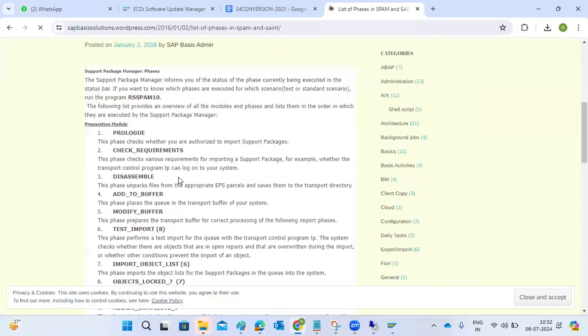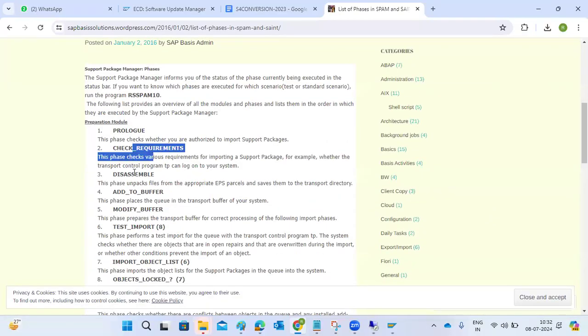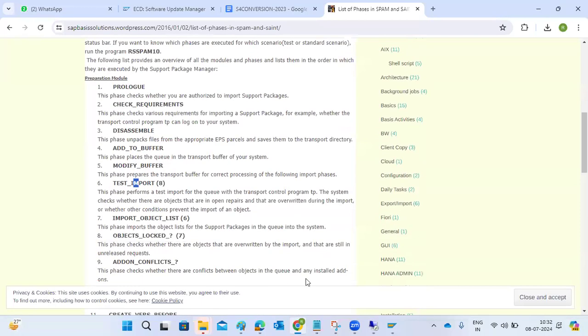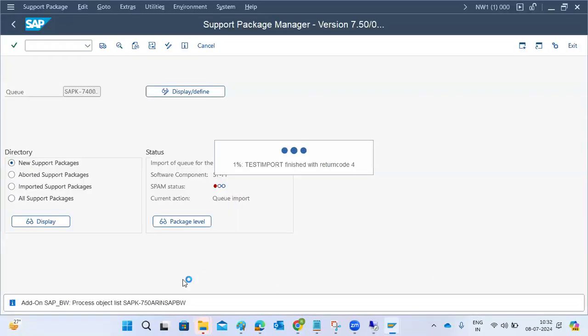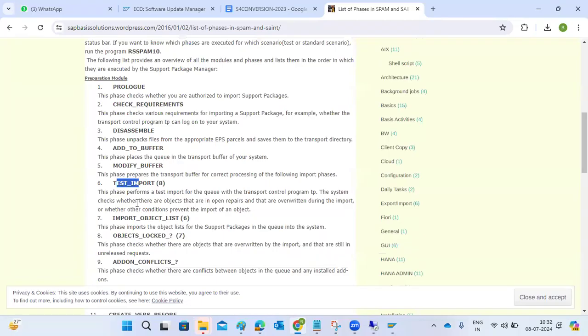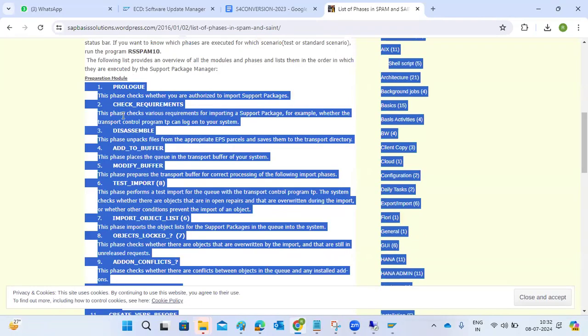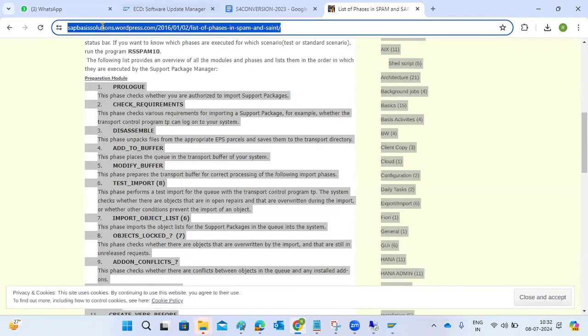In this blog we have check requirement, disassemble, modify buffer, test import. The 6th phase, test import, is running. So in the preparation module, the 6th step is running here.